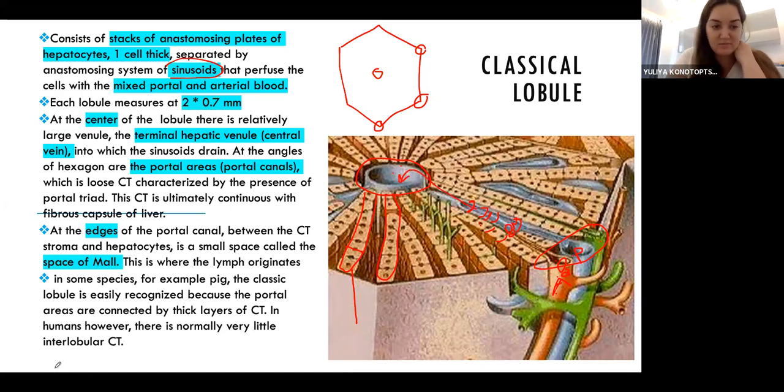So do you understand what is the purpose of these sinusoids, right? They are the mixing area specifically so your hepatocytes could detoxify the blood coming from the portal circulation, and so they could add oxygen to this nutrient-rich blood, so they could send this amazing toxin-free blood all the way to the rest of your body. So here we have our sinusoids. We have said these are the discontinuous capillaries. Which vessel is here? Central.